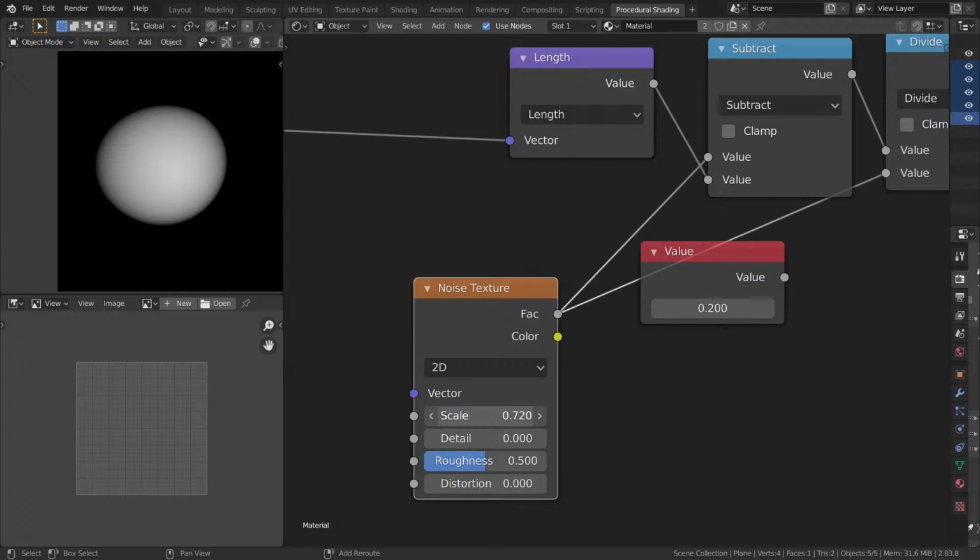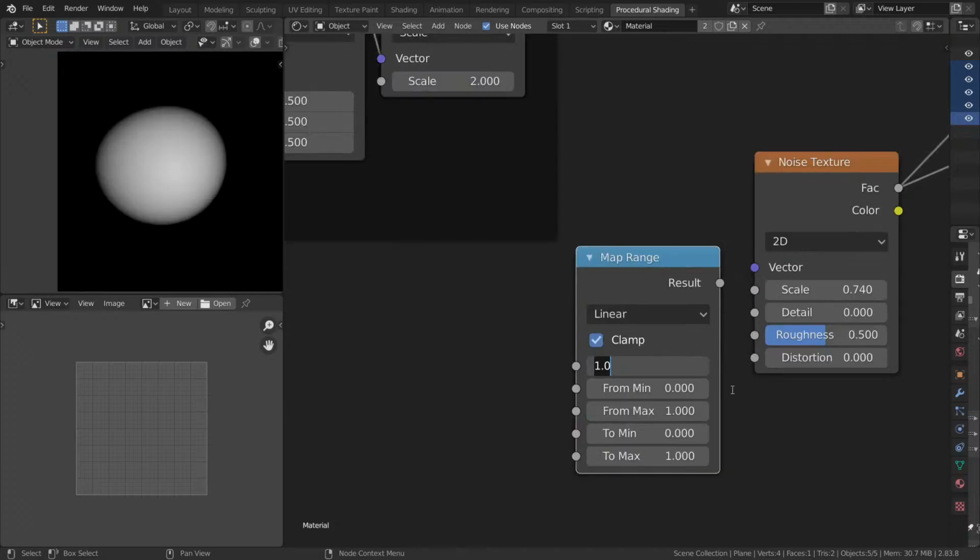At 0 scale nothing happens. If you slightly keep increasing it, you can see it starts distorting, and I think 2 is max. I don't want to go beyond 2, just to get that nice little thing. So I think I use a map range, and the input value can be whatever it is, 0 to 2, and let's put it there.